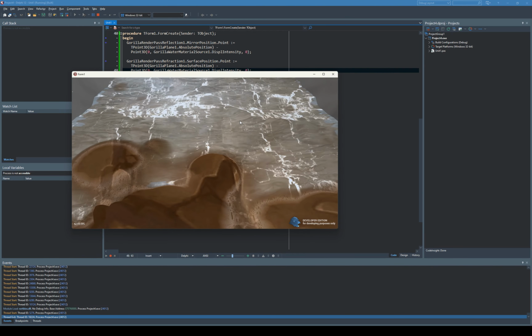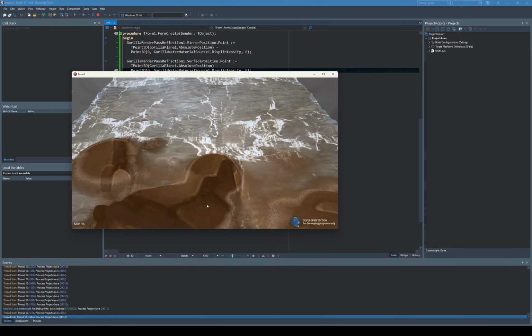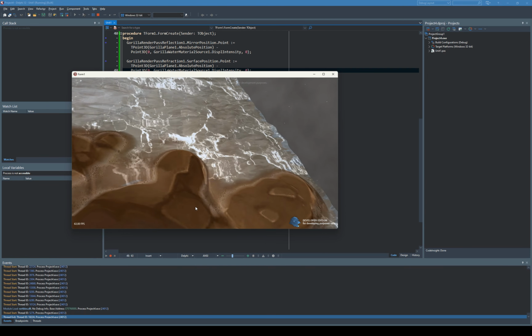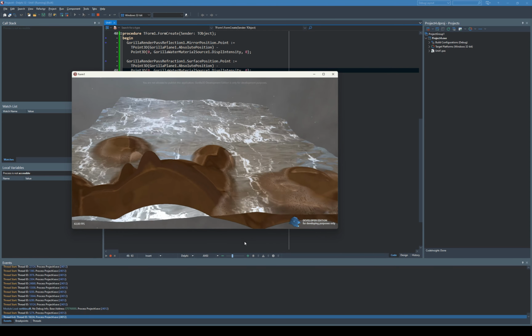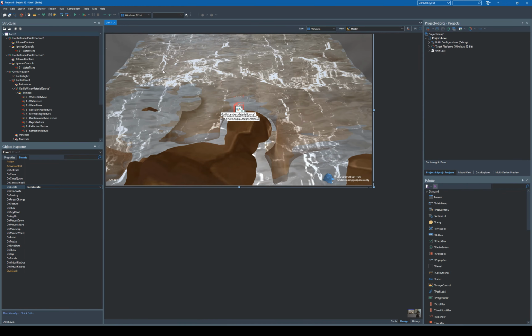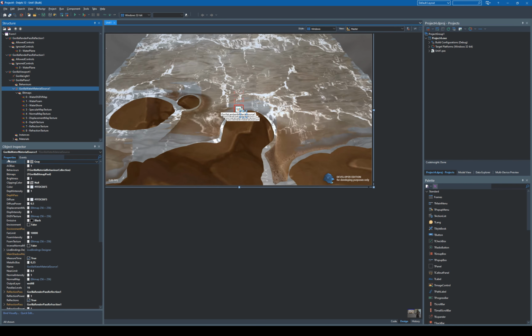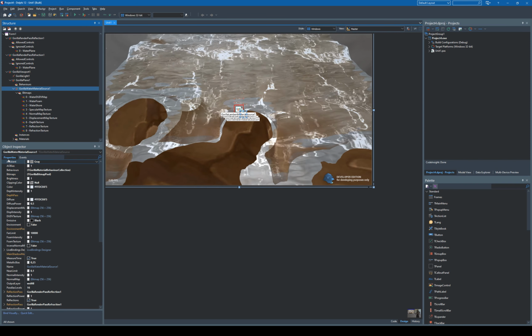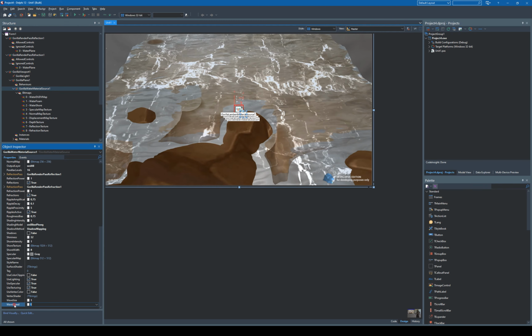But how can we control the shader? Besides the mentioned textures you can individualize, a few properties are also useful to modify the water look. The wave generation can be controlled by the wave speed property, which defines how fast waves are moving. I think they're moving a bit too fast, so let's reduce the speed.